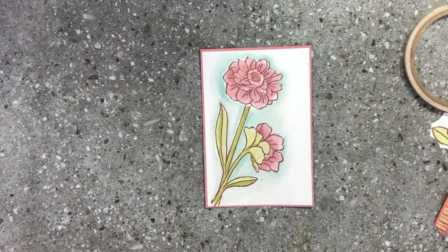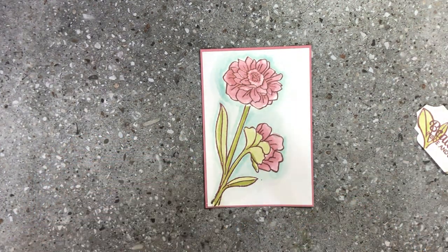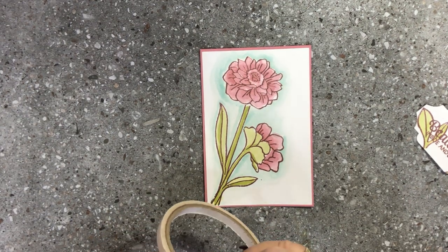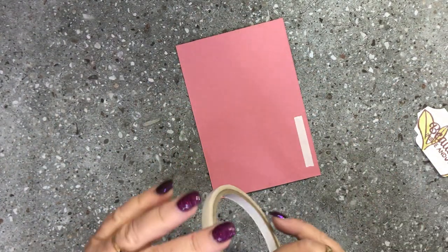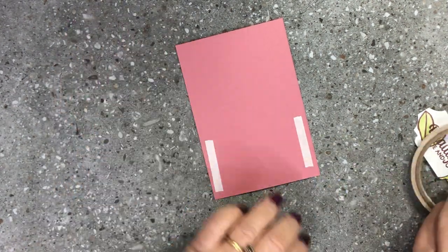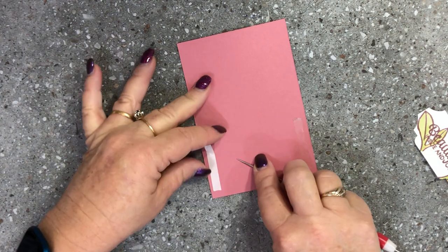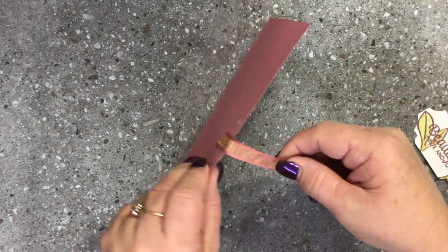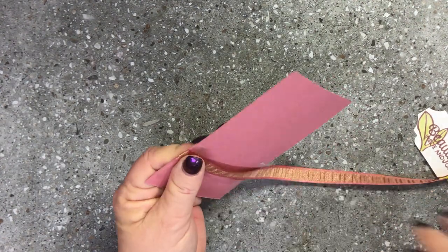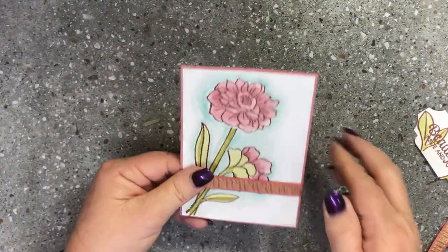With your pokey tool take off the backings off that double-sided tape. My hint when using double-sided tape: get your top all lined up knowing you've got that sixteenth of an inch border, then it glues down really, really well — hold your fingers underneath so you can place it nicely. I wanted to use gorgeous Rococo Rose ribbon too, so I'm popping some double-sided tape on the back to hold both ends of my ribbon, then wrapping and gluing it back and trimming it off.